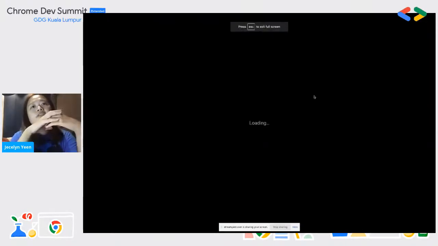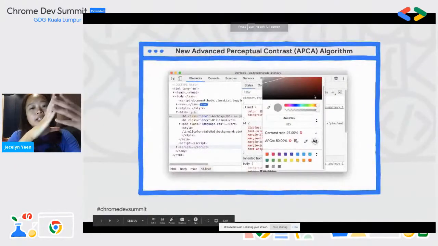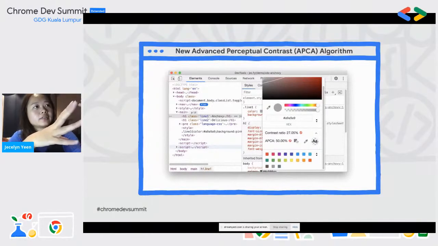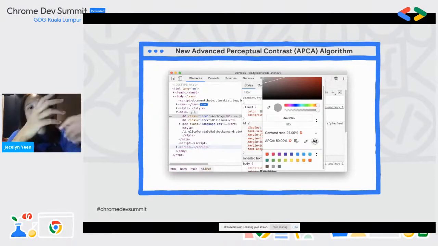To detect whether a certain color is up to an acceptable contrast ratio, it depends on not just the color itself. Previously in AA and AAA, it purely depends on color, but APCA actually takes in your environment and some of the surrounding colors in order to do the calculations of the algorithm. Then it gives you a percentage of whether it is up to the color contrast ratio standard.